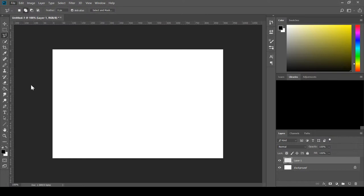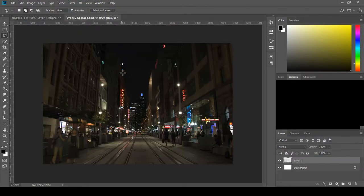I will quickly import some photos as part of a demonstration. There are two ways of importing photos or images. The first way, you can do open, and I'll go back to the working folder that I'm working with. So I can do it this way, and then I can duplicate the layer to the file that I'm working with. It's just like copy and paste.